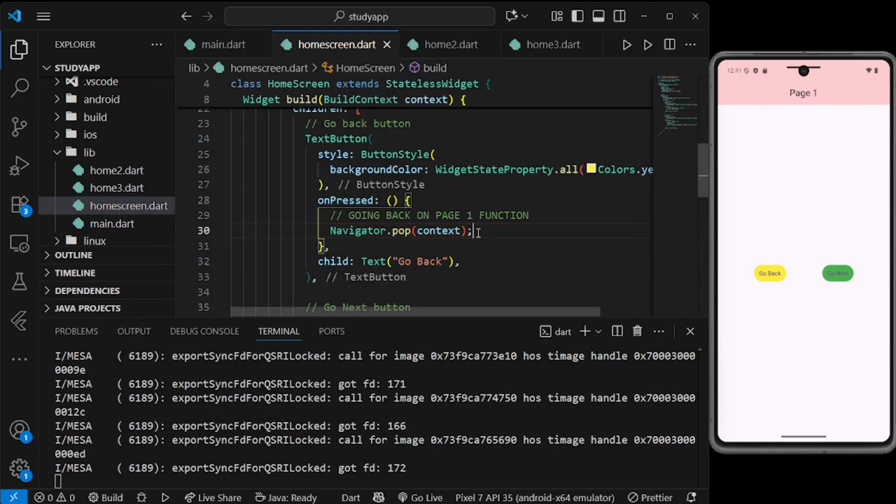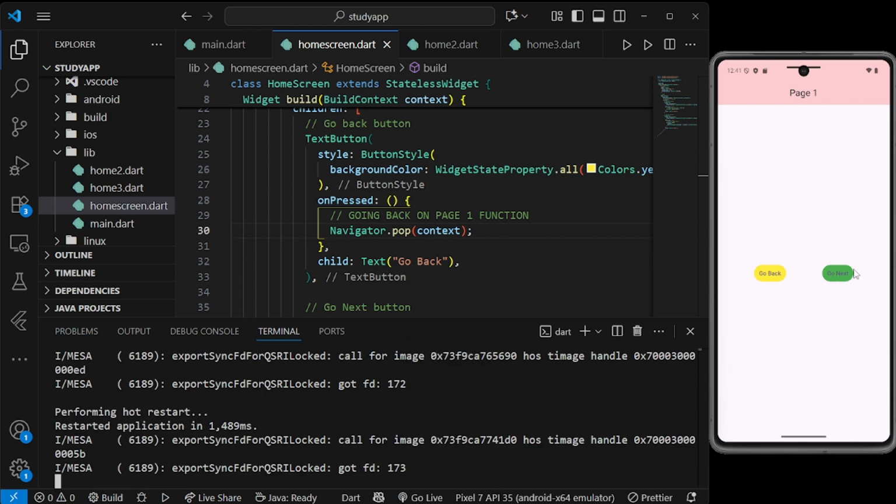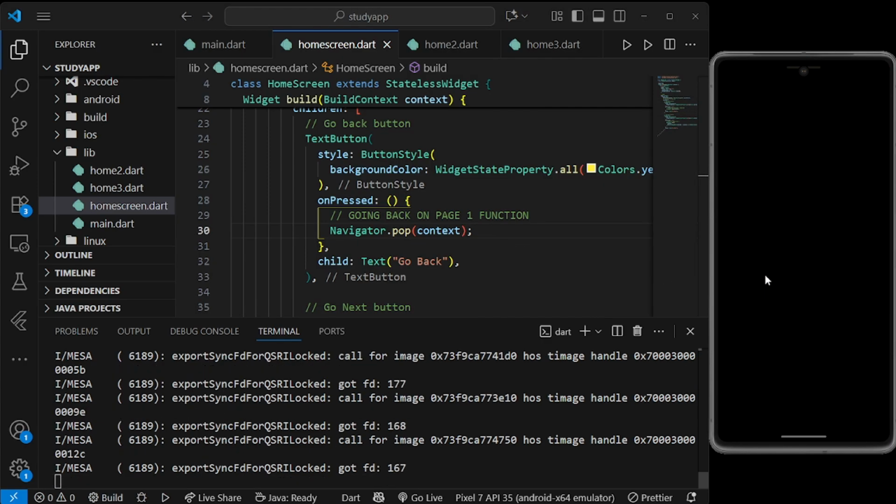So what's going to happen, right? Let me start the page. Let's do the normal start. At page one, you can go next. You go to page two, you can go back now. When coming back to page one, you can go. And this one has carried going back. Now we are on page one. We want to go back again. Let's see what will happen. Blank. Because page one was not having anything behind it. It is the starting page.